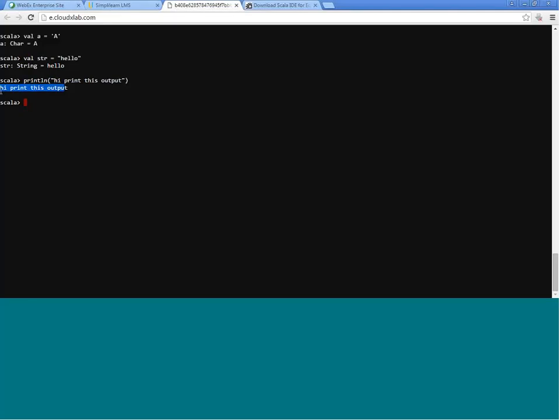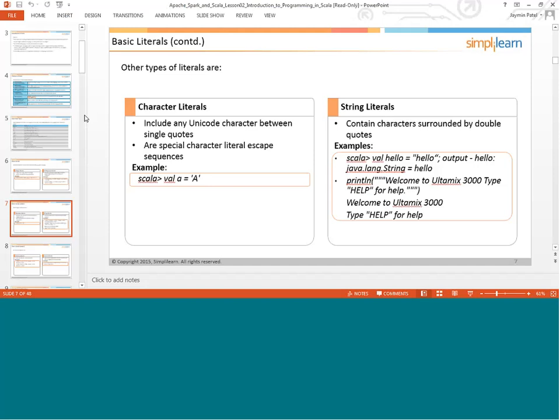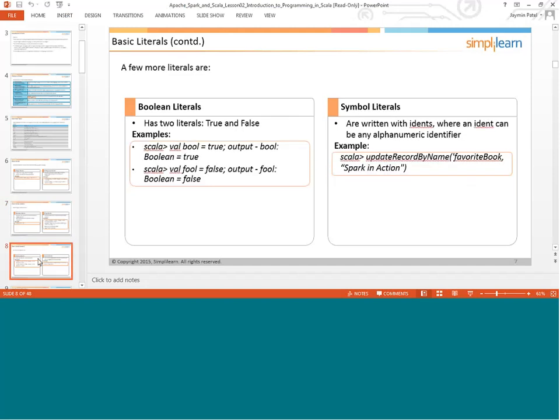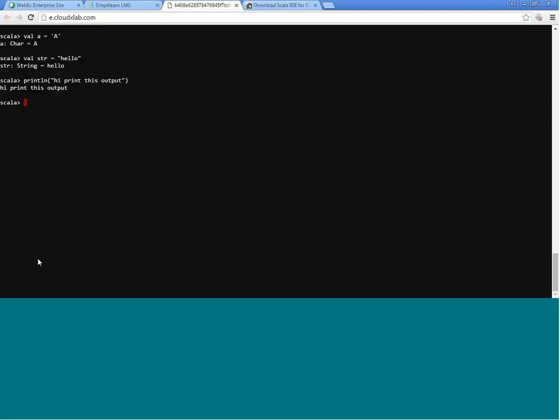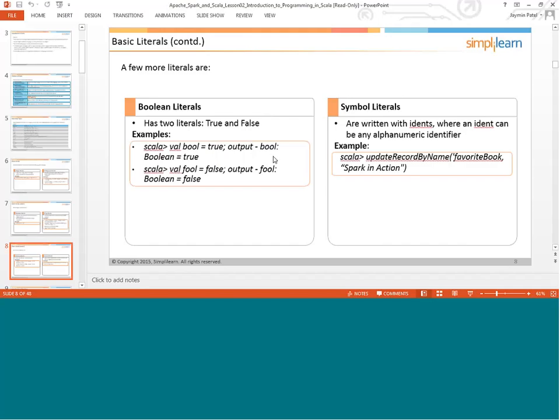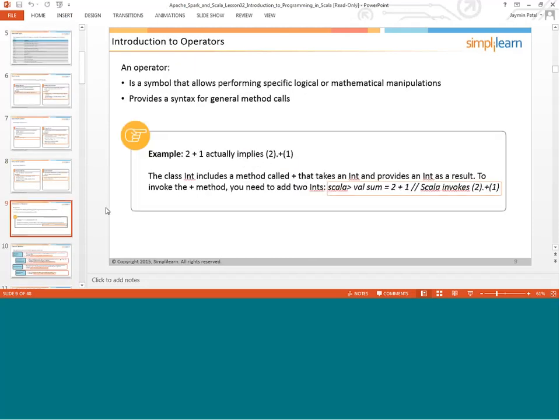So when you do this, it would basically print the value that you are putting here. Just like that you have a Boolean literal. So you can have something like this. It will be treated as a Boolean. So all the data types that we have in Java, we have here also.